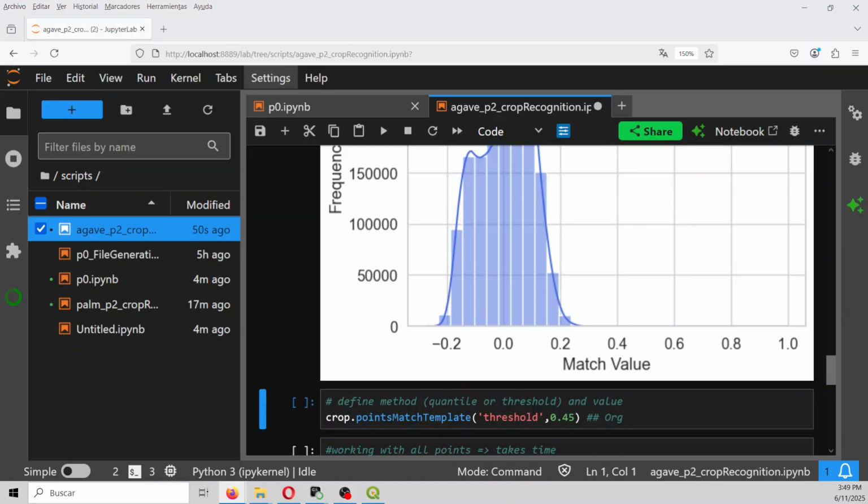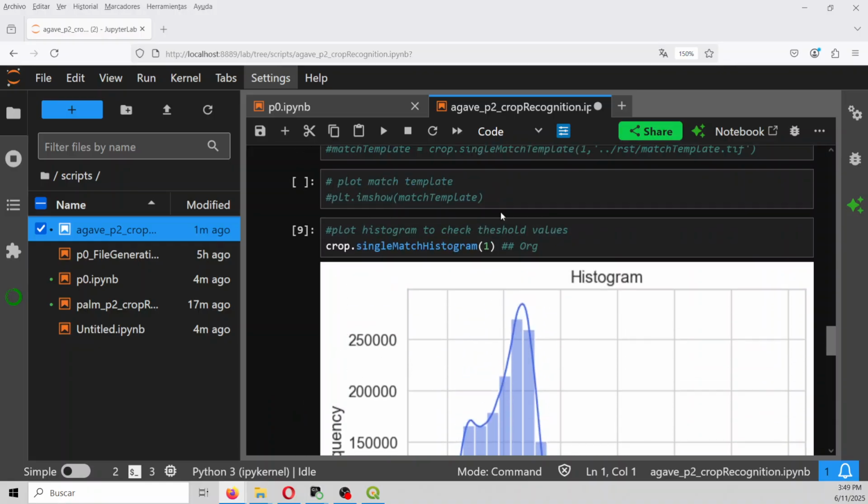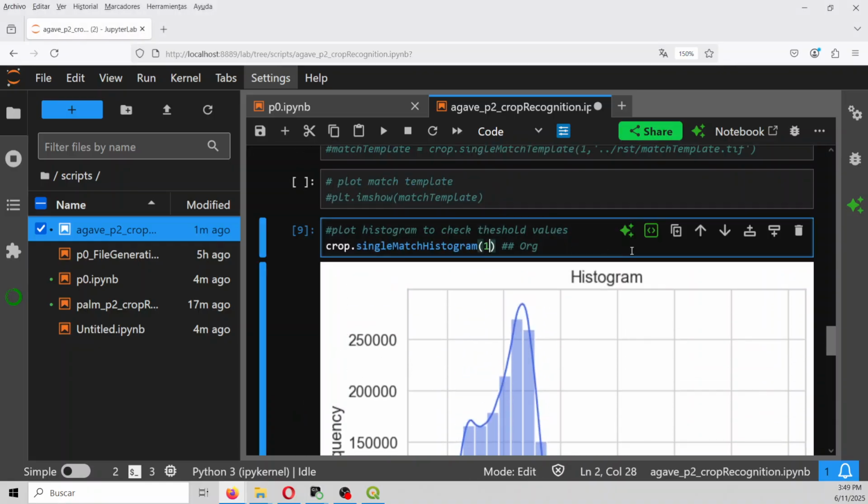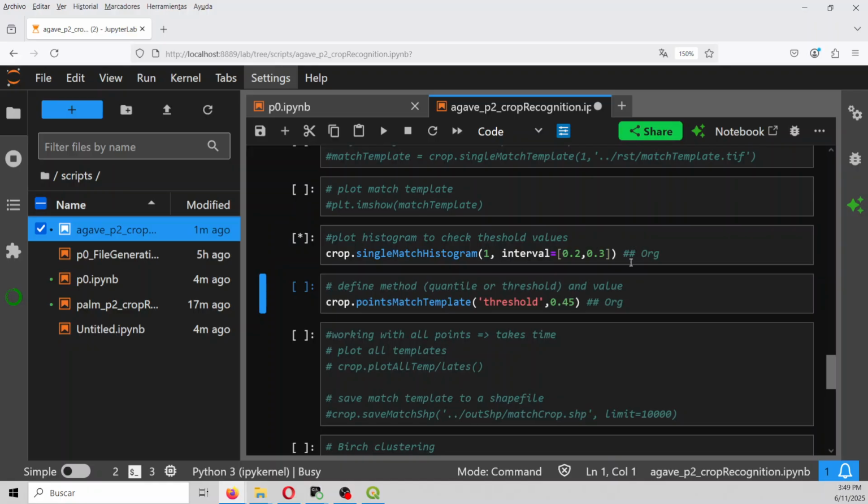Here we can do a zoom, just to select which will be the threshold of the similarity.